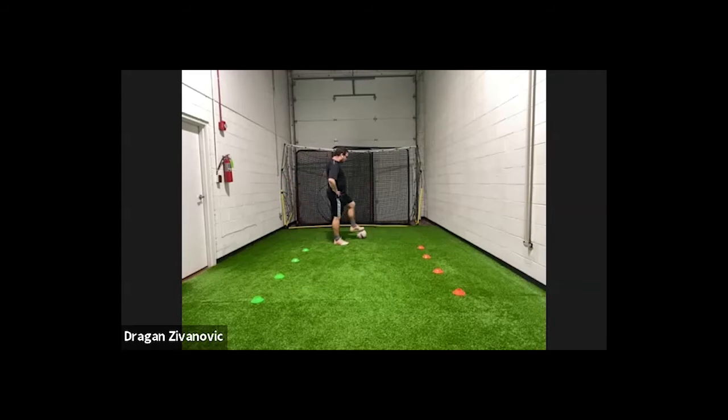All right, leave your soccer ball. Also, real quick, make sure cameras are on and coaches are joining us. We want to see you guys working. All right, there's a little bit of running. So you're going to start on the right side facing the camera on the outside of the cones.